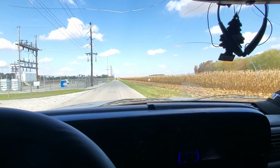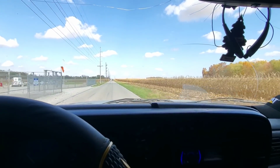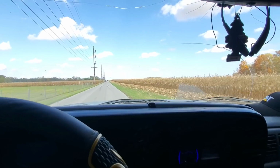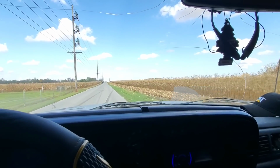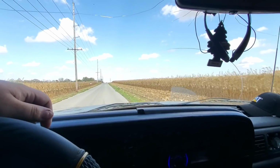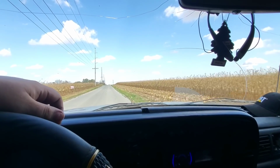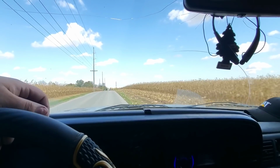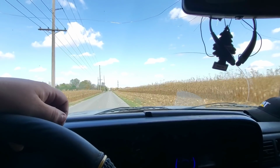Well, the second service call today was a pretty quick one. I was only on site for maybe 10 minutes. It's a backhoe that we're probably gonna end up having brought to the shop, whether we have to go get it with the trailer or he wants to bring it over. The right rear wheel is locking up on it, and it's making a terrible noise when it does it. So we're gonna go ahead and have that brought to the shop to mess with it.